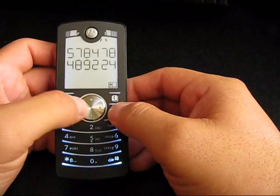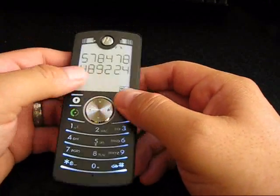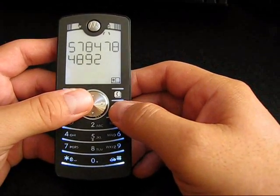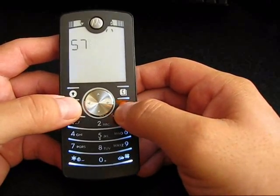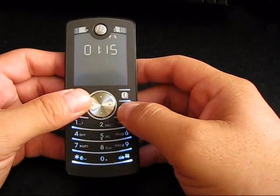I've had many parents buy this phone for their kids because it's inexpensive and they figure that the kids are going to lose it anyway. And it's something that you could think of as a temporary phone, kind of just to get you through your contract, or a secondary phone, if you want to think about it that way.